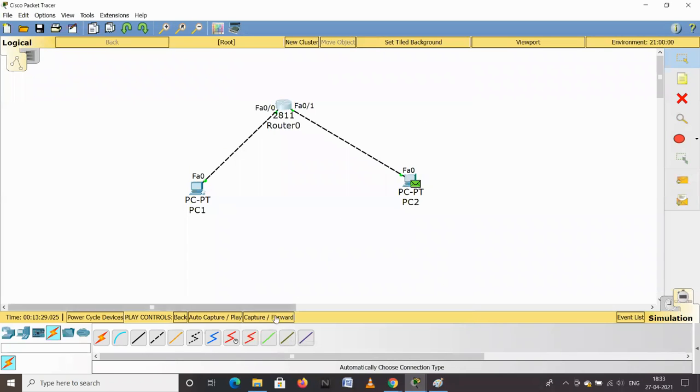Then PC will reply that packet and router will check again its routing table as well as ARP table. Then packet will forward to PC1 like this. Now our ICMP packet is successful.